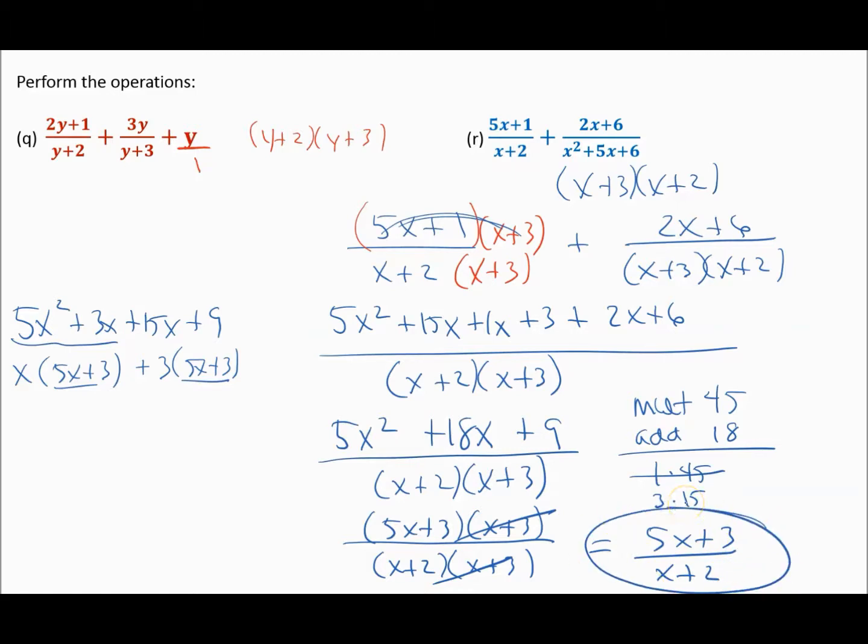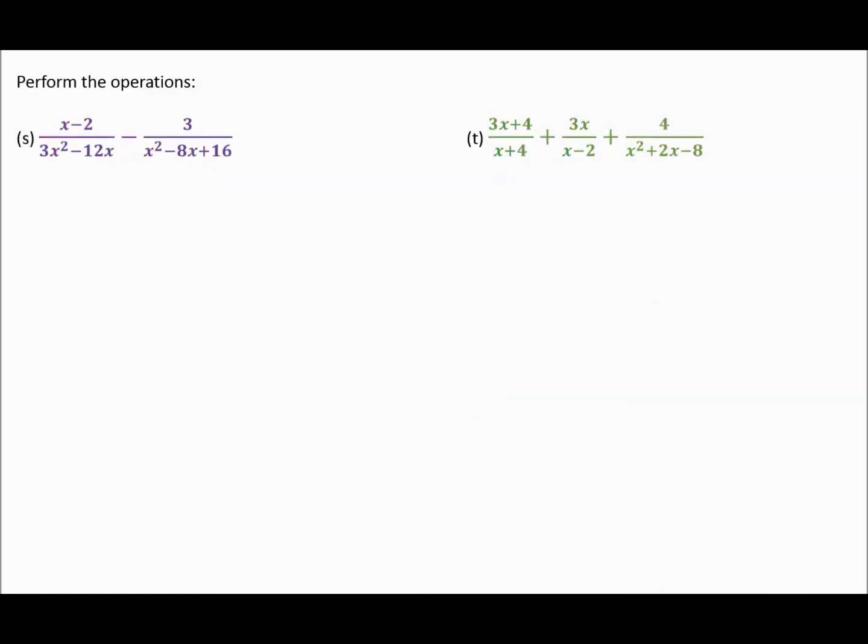So notice a lot of work can go into these problems. So I've got 3 more problems I want to do for you. For subtracting fractions, we don't have a common denominator, but you should always factor as much as possible. I'm noticing there's a greatest common factor here of a 3x. That will come out and leave x minus 4. Right here, I'm trying to find numbers that multiply to 16 and add to be negative 8. We're looking at x minus 4 times x minus 4.